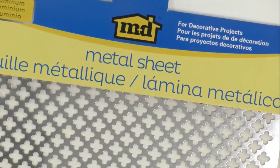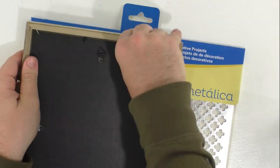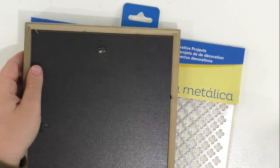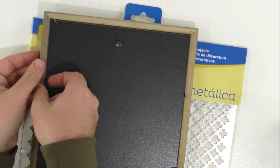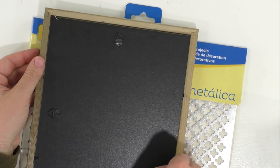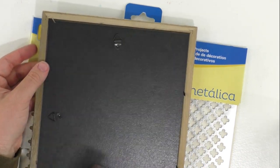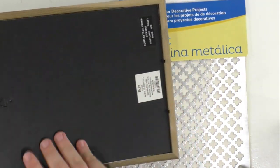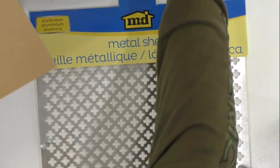I'm just going to go ahead and say, Tanner, if I was going around Hobby Lobby or the craft store, I would be nervous to use metal sheets. I don't use metal sheets often, and it's totally fine to be a little bit nervous about it. But what I love is that these scissors that we're using today cut it like butter. So you're going to get to see firsthand cutting it like butter. I'm opening the frame right here so we can have a little thing to trace so that we can cut it. Because once you guys see how easy it is to cut, you are not going to have any fear at all. So we're going to set this to the side.